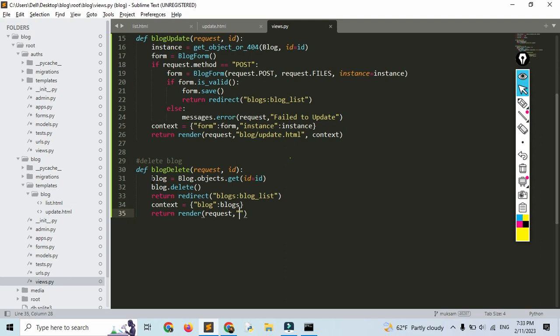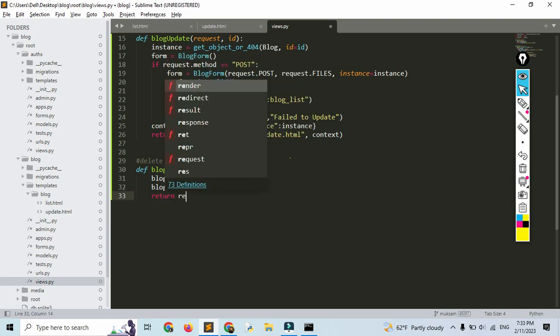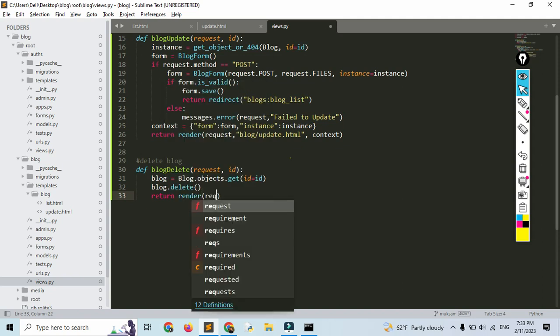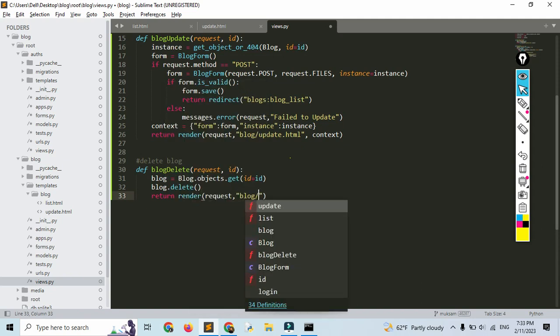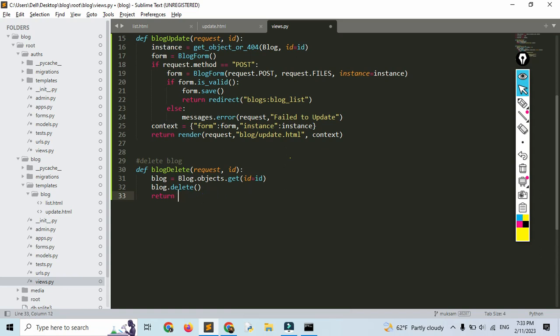Okay, let me do it in a simple way: return render request, blog/. Let me write from redirect to blog_list.